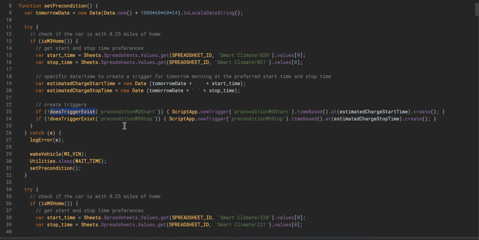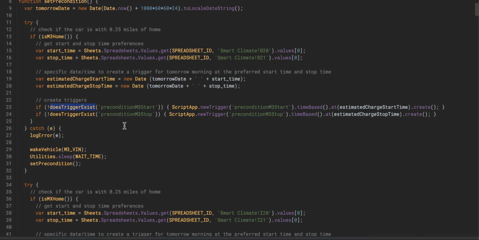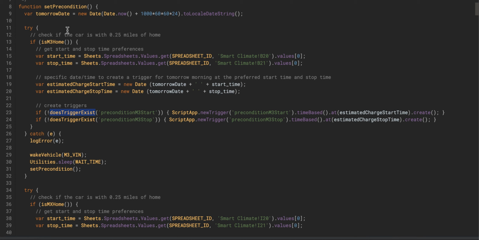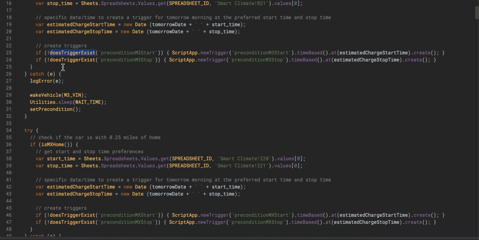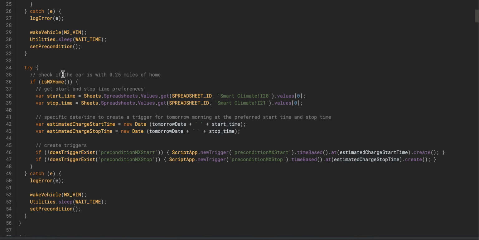And also, when I had it set up in independent blocks, there were some odd errors that were happening once in a while that I couldn't quite debug or reproduce, so it was just easier to put it in one single function, and then I can put two try-catch blocks here, and it'll just rerun this particular block. And then you see here the Model X has the same pattern, but it reads different start and stop times if I wanted to vary that by the vehicle, and you can see here it sets that up as well.